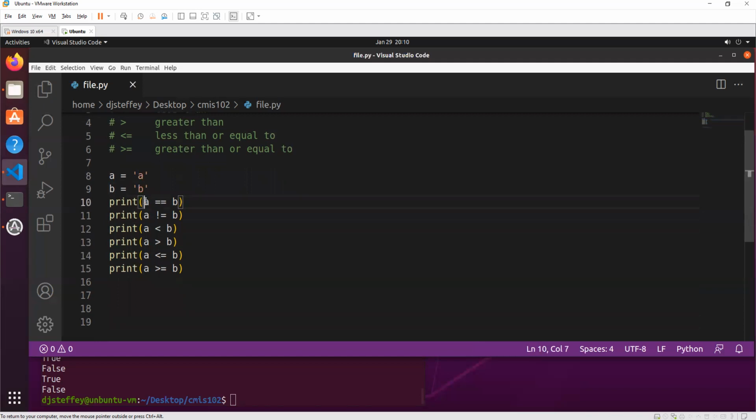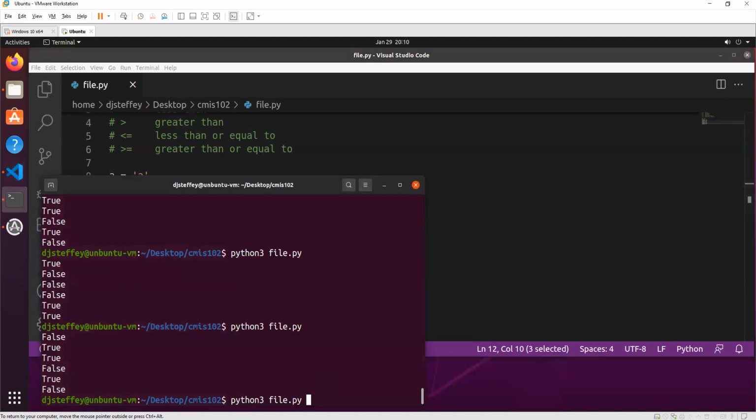So here we're going to say, is the string A the same thing as the string B? Are they different? Is it less than? Is it greater than? Less than or equal to? So on and so forth. And it still works. And here in a second, I'll explain how you need to think about the less than or equal to. Let's just run it. And there's what the answer is. And does this make sense?